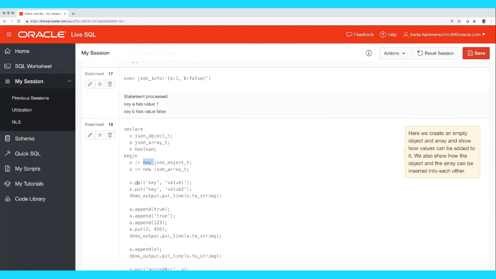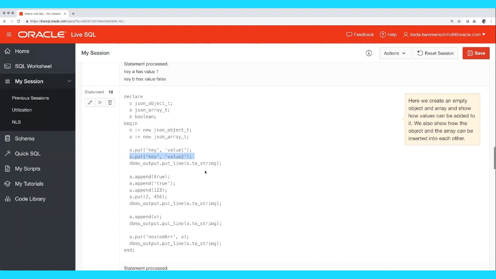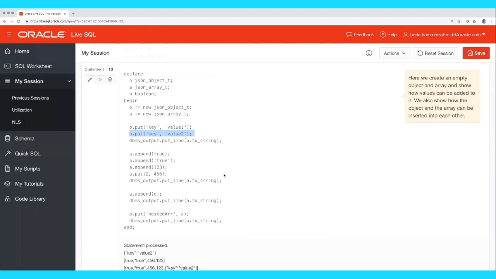Now you have these put methods here. So I'm putting a key, the value is 1. And in the next line, very meaningful, I put a value 2, but the key name is the same. After these two operations, I'm printing the object, and you can see, quite unsurprising, that we've overwritten our first value.